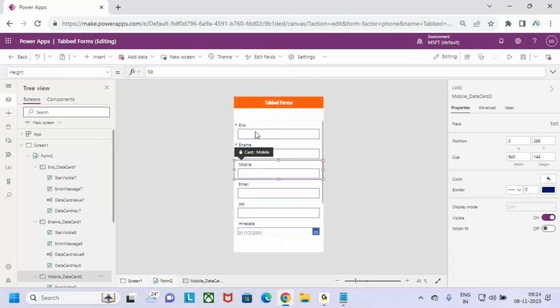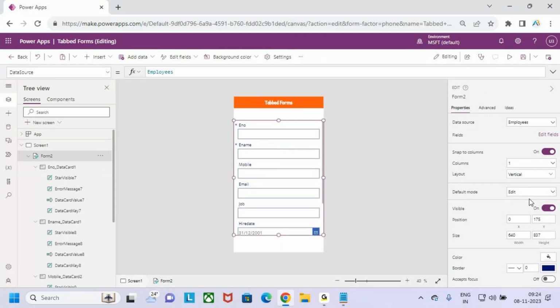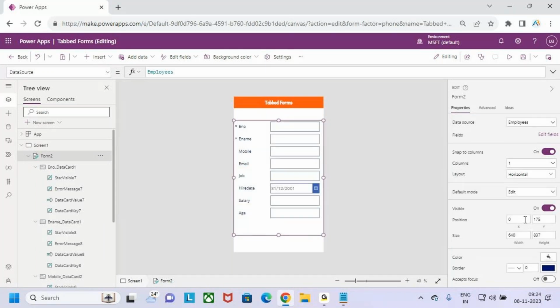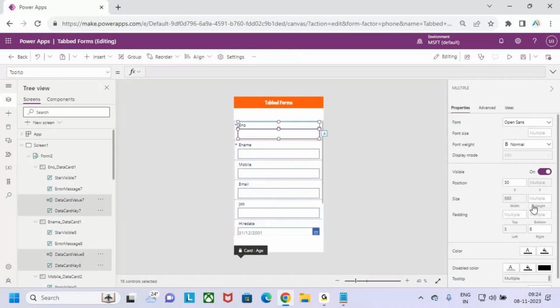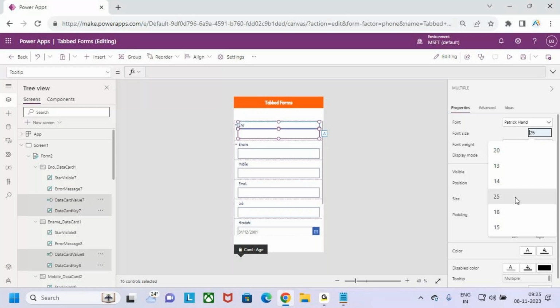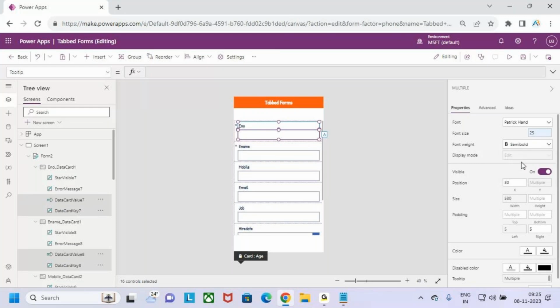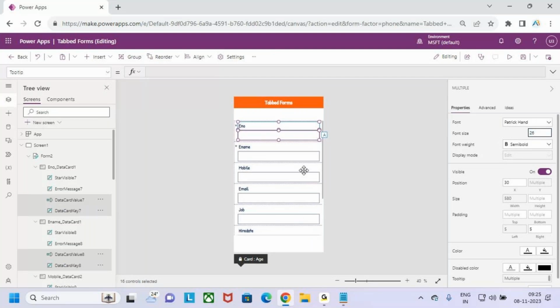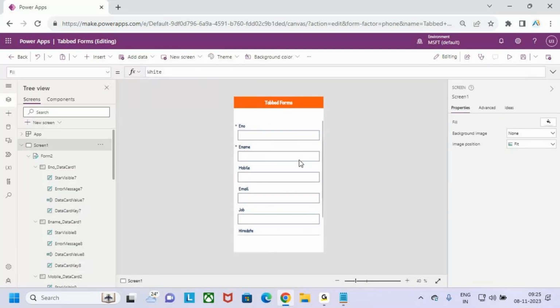Now let me change this font. Go to the layout, horizontal, Control Z. Fine. Now we have some of the fields here. What are the fields we need to add?